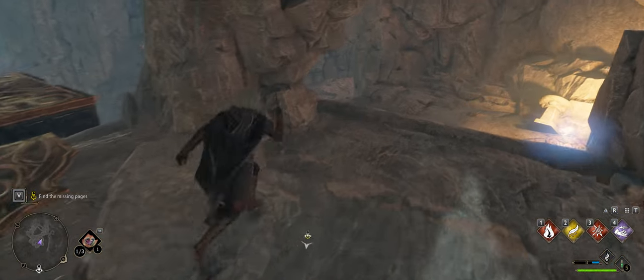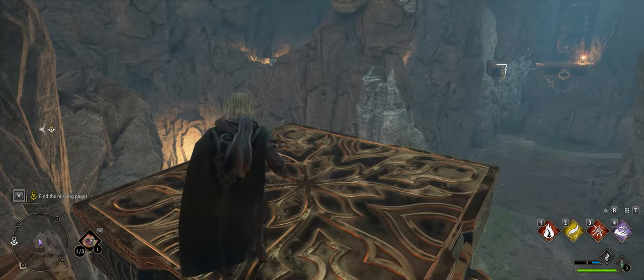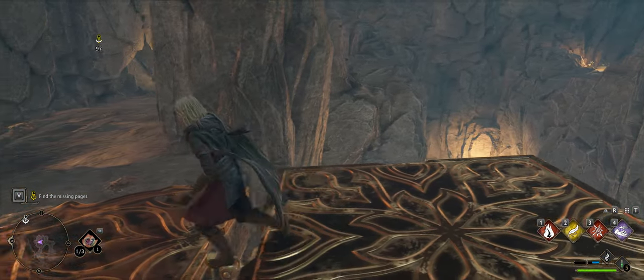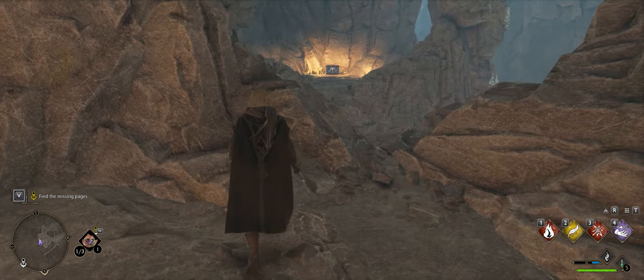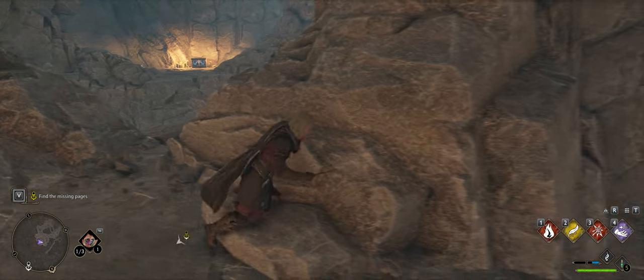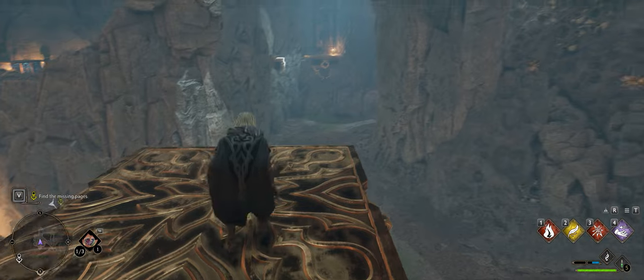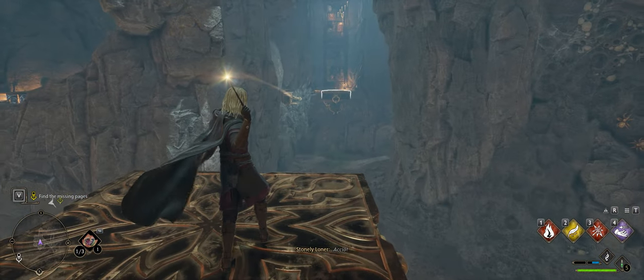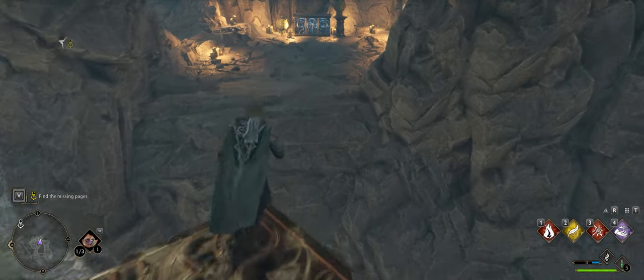I think I missed a spot. I'm gonna go back this way and see if I can go back over there. Is there a way to go over there from here? No, I don't think so. I think I need to go back. Oh, yeah, I missed the platform down there, I think. Or, wait. Oh, just right here?